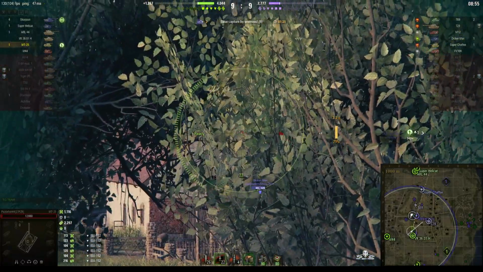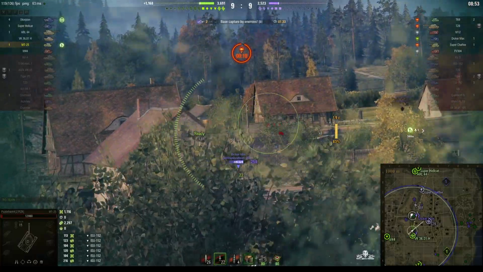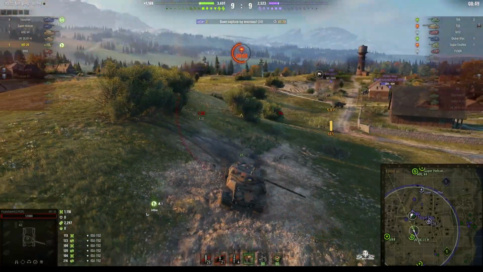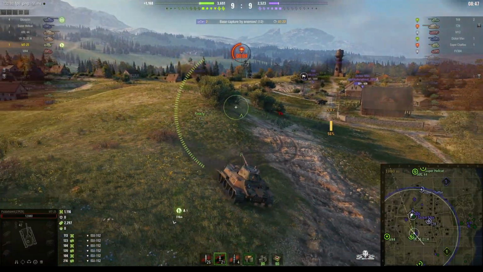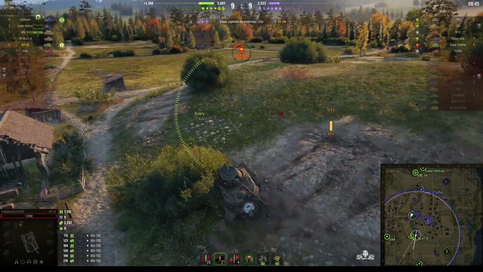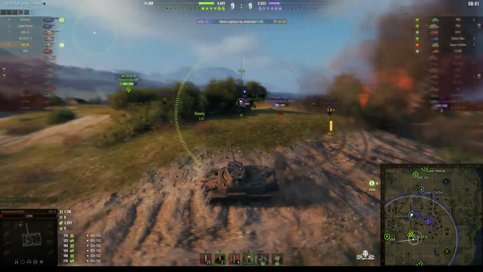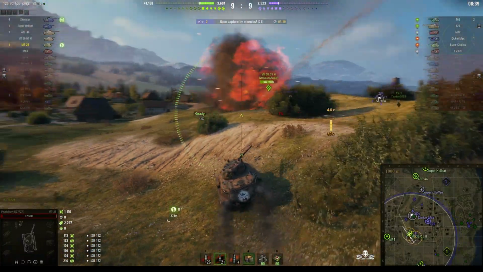There's the Dicamax. It's the Dicamax in the cap. That's very silly because the Dicamax has no armor. Well, none to speak of. And their T-69's also in the cap. Oh, he dodged a lot of shells there. And that's the enemy Arty. And he managed to dodge that as well.